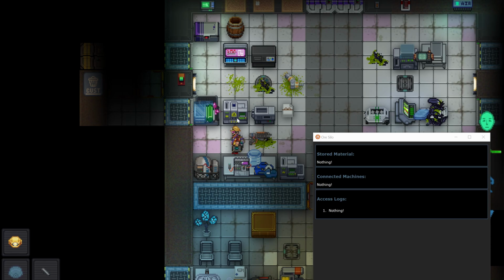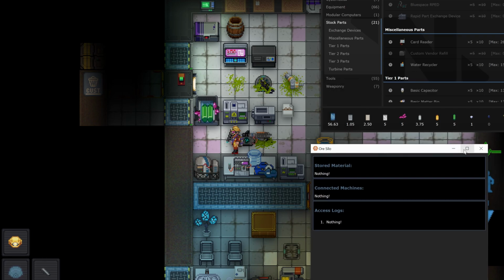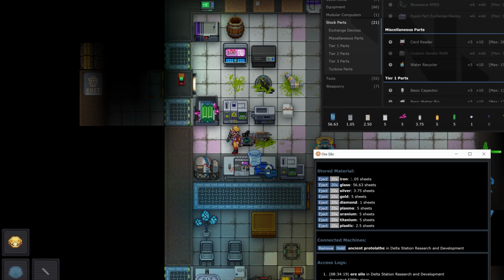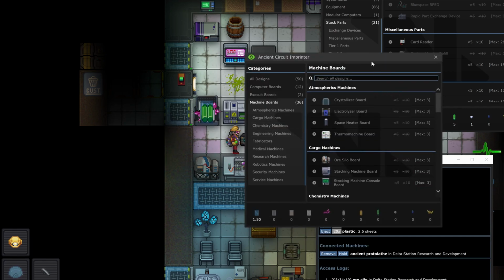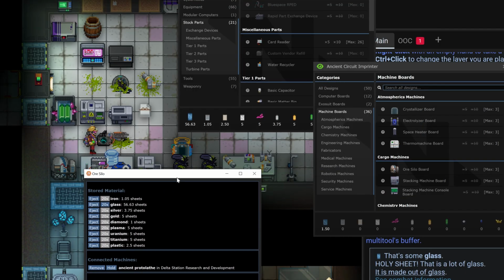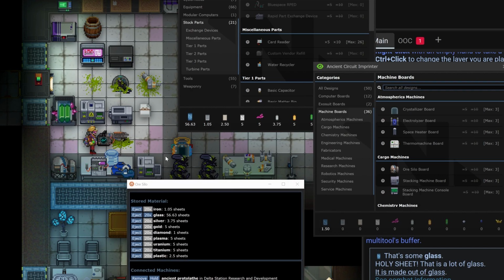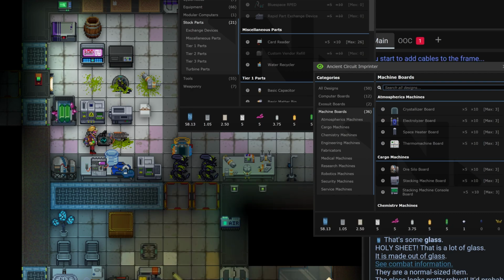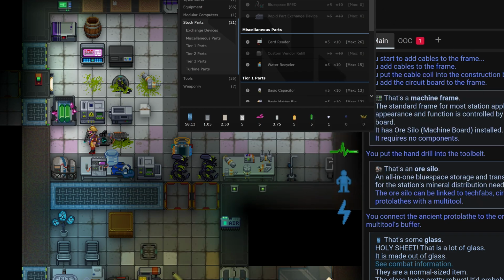So if I click on this protolathe, you can see that it has some materials. Now I click on it, and it says that the ancient protolathe is not connected to the ore silo. So when I put this stack of glass into the ore silo, you can see that the protolathe now has the amount of glass increased, and the ore silo now shows that it has all the materials that previously were in the protolathe. And when I connect, you do not lose any materials that were in the lathe. So let's see that right now it has 56.63 glass, and this circuit imprinter is not connected. But when I connect it, right now the ore silo says 58 sheets. So you do not lose anything by doing this.